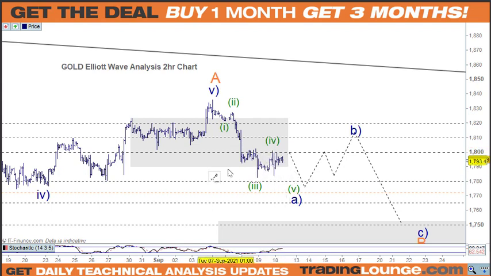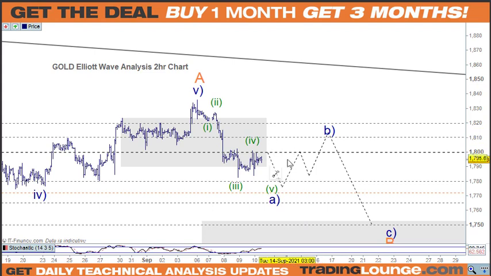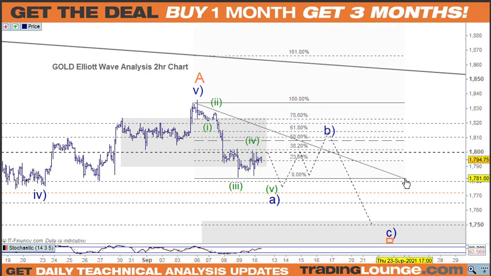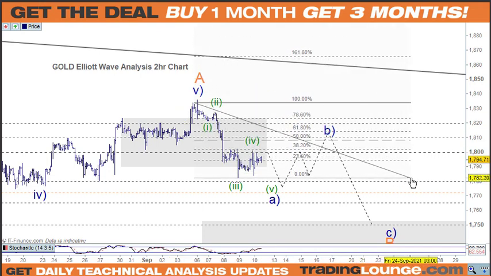But I can see that there's a different way to count this as well. But I don't think that we should be too bothered about it. The worst case scenario is that this wave 5 low is already in place here, and that we go up into the 50-60% retracement level further up here. I'm not going to take it from the spike there. I've been not interested in that spike because of Tether. I'll explain that.